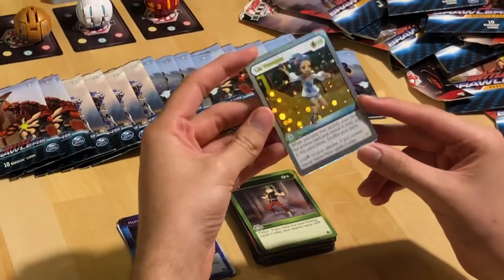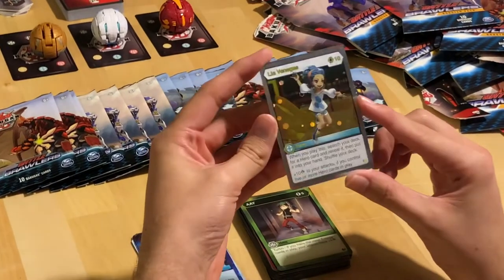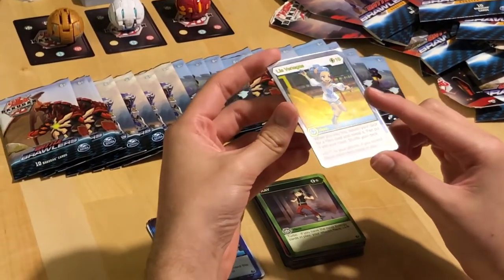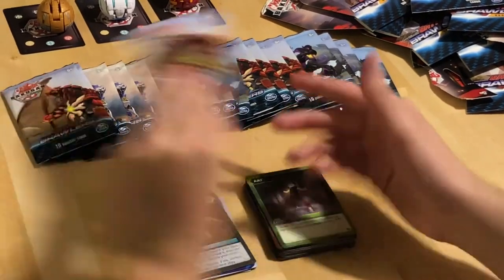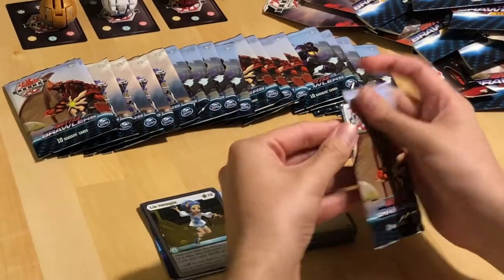Bro, we got ourselves a Battle Elite. Not just a Battle Elite, but a Battle Elite Hex. Look how pretty. Oh my god. Oh, so good, so good. Alright. We gotta get through some packs. We can't be stopping now. More Battle Elites, and we got this.